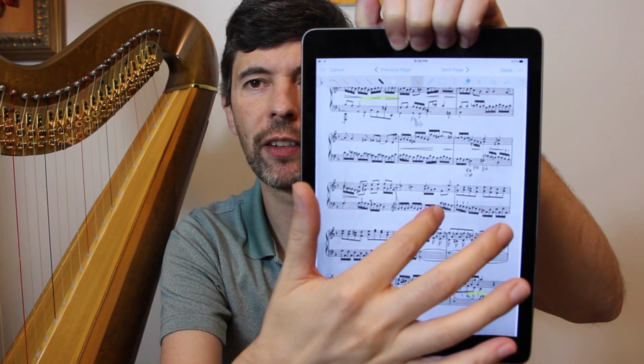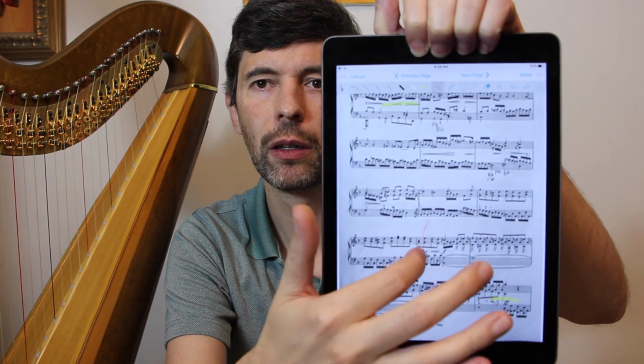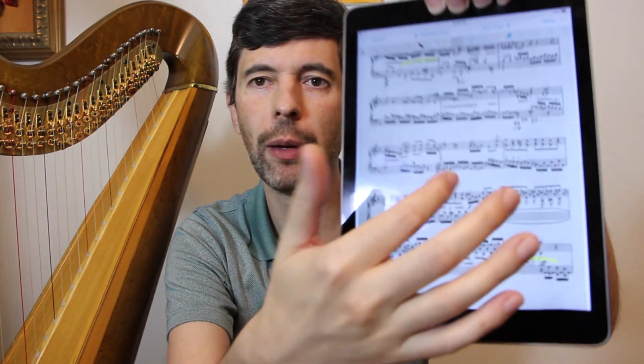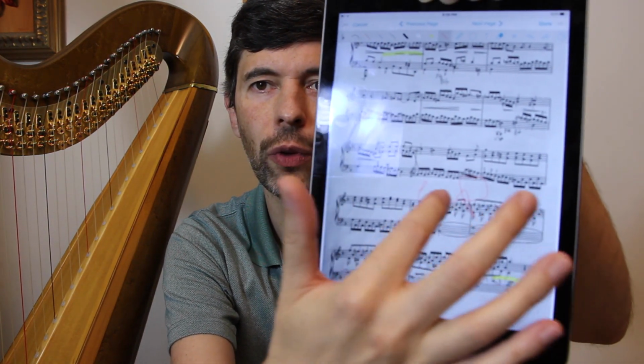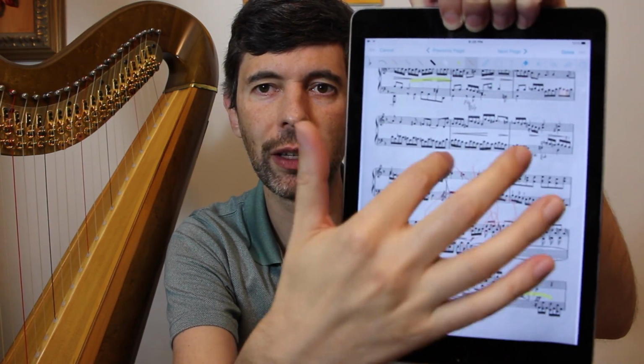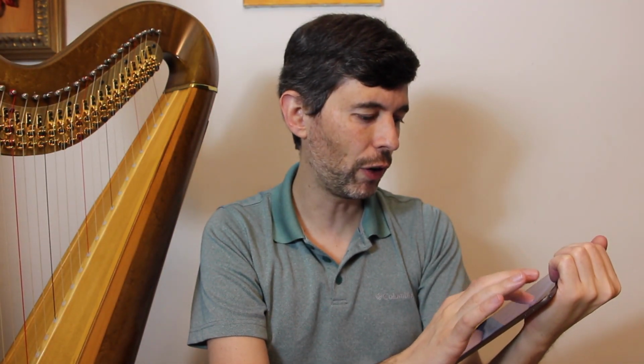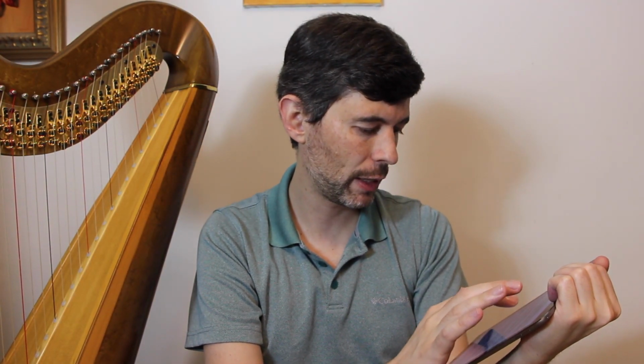I've got it set up so that if I press and hold, it now enters a mode where I can write. You see that? Hopefully. In this case, I've chosen red. So I'm writing, in this case, just swirling around, making crazy swirls. Hopefully you can see that. And I can undo that. There's also an eraser that I can use. So there's that ability to make some notes as you're going along, lever changes, pedal changes.